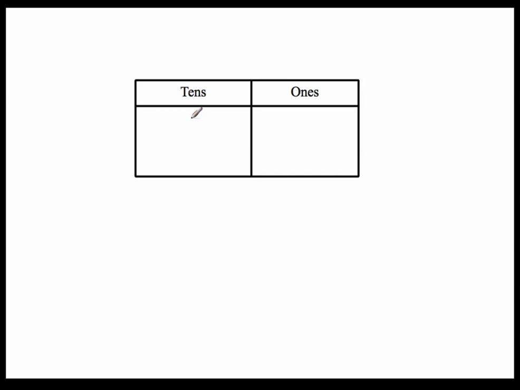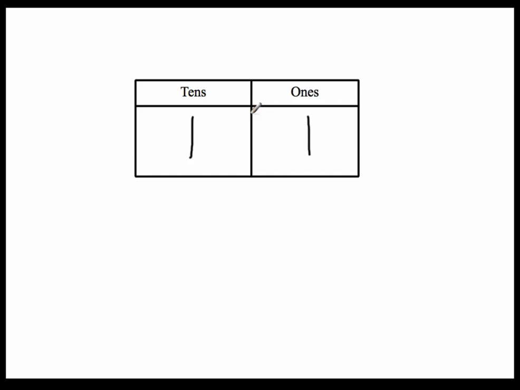Let me put that number into this place value chart. This is what we call a place value chart. It shows how many ones we have and how many tens we have. If you have a two-digit number and you're dealing with whole numbers, then it is going to be giving you the number of tens and the number of ones.